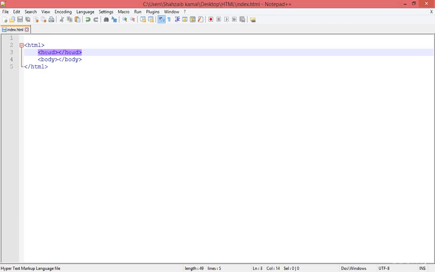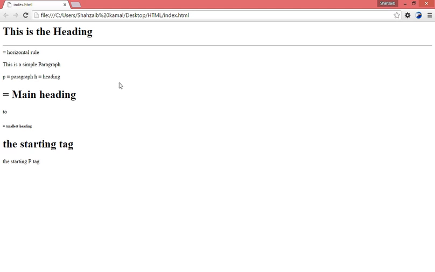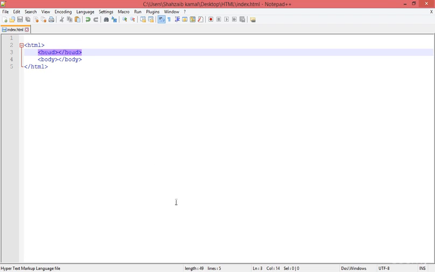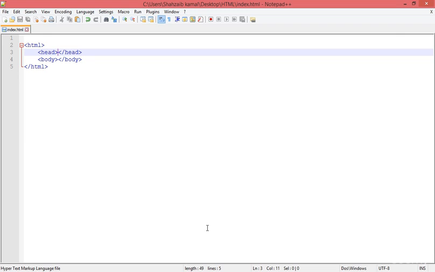Now I want to put some data. One more thing: I didn't refresh the page, that's why the previous text is still there. Let's refresh the page, and now everything has been removed. There I want to put the name of the file. This is the path of the file, not the name. I just want to put the name, or you can say the title too.